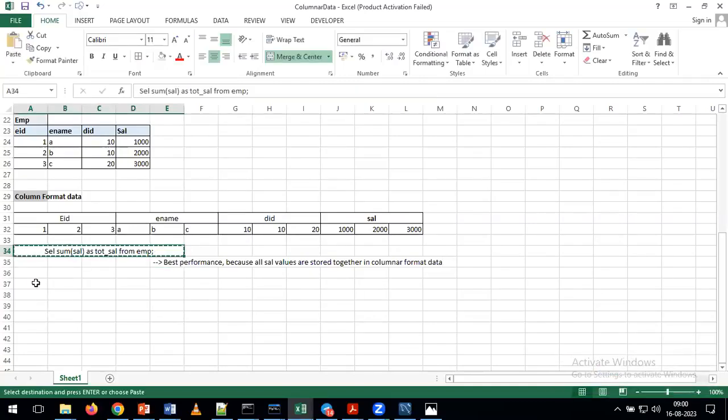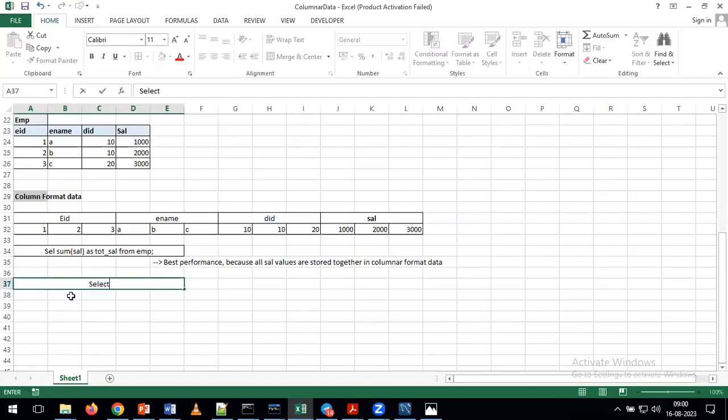But tell me, for example, I am going to run a query like this: select star from EMP table. Now tell me, will this query give the best performance or bad performance? I have given select star from the table. What is the meaning of star? It needs to fetch data for all the columns. Now what needs to happen? It needs to go here, take the EID value, go here, take the ename value and DID value from here and salary value from here. That is for the first row. Now what about the second row? Again, it needs to fetch the second value here, second value here, second value here, because I want to get data for all the columns since I have given the star operator.